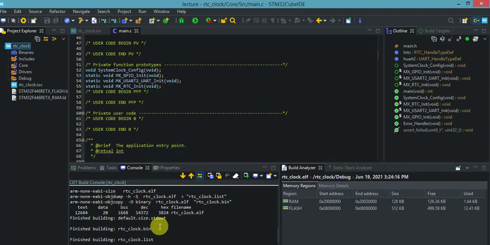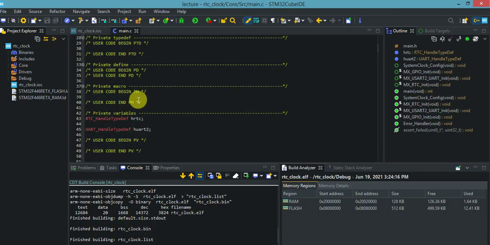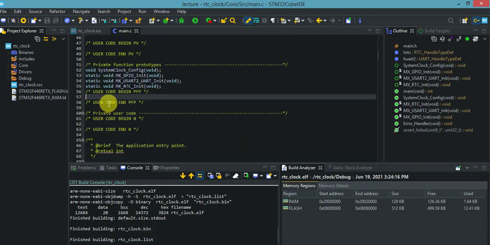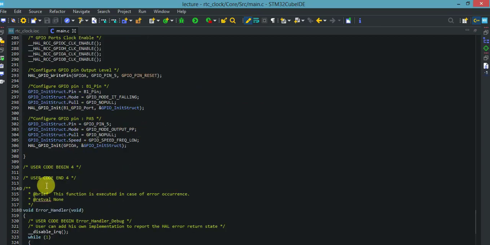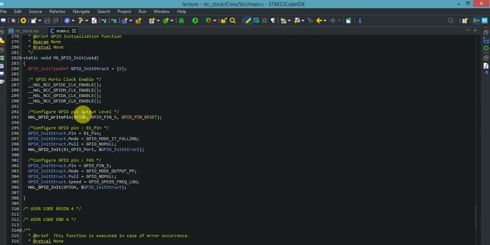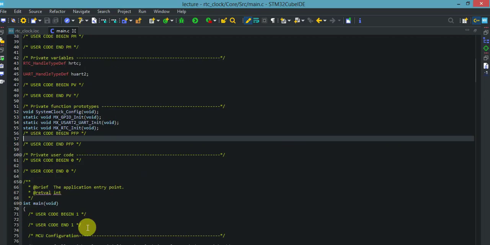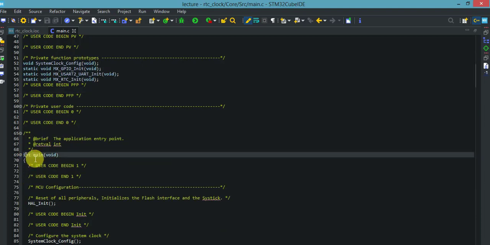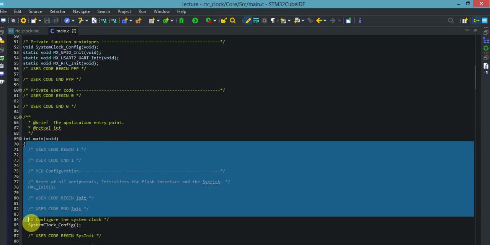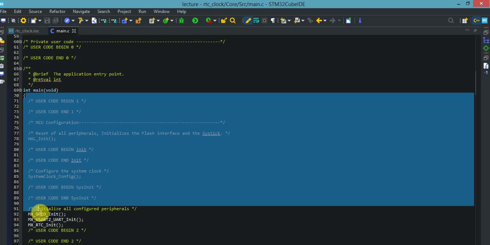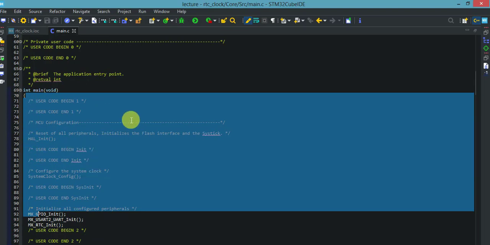So now let us check the code, right? This is the main body of the code. So accordingly you can see there's a lot of code that is being generated from the CubeMX only. You people can now get an idea of how much time CubeMX has saved for us, right? If we talk about what at all they have provided, let's talk about it one by one. So here's the int main, right? This is the main space that we'll be using to write the code. So it gets started from here and it ends over here.